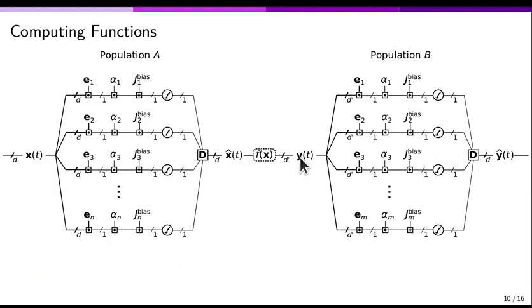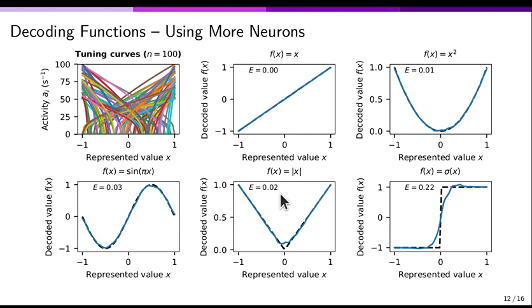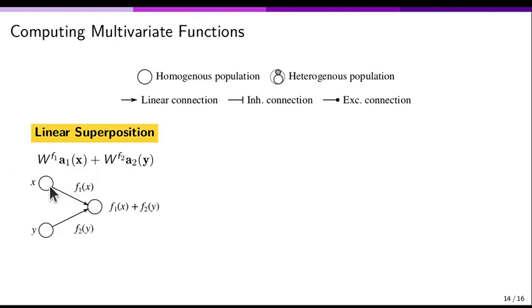But then if you follow through that same approach of, well, just make this as a weight matrix, then we're going to get this situation where we generate one weight matrix coming out of this first population. We generate a weight matrix that computes some function out of that. And then we have another weight matrix that is coming out of this population. And the total current going into each neuron is just the sum of those two. Just because everything's linear, and everything I've just drawn there, the value being represented in this next population is going to be the sum of whatever these two things we're feeding in. Okay.